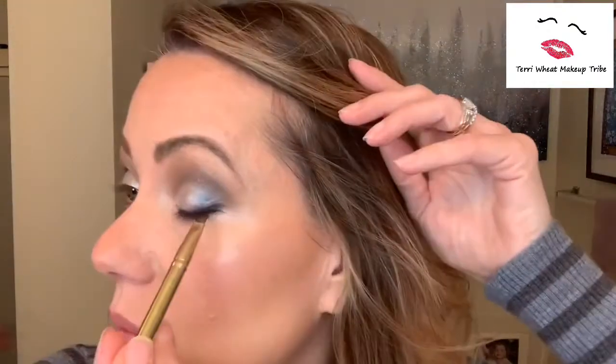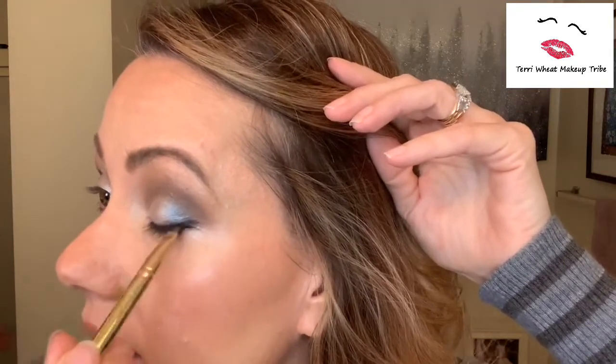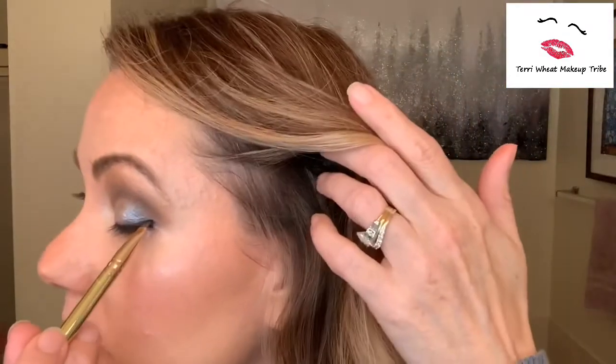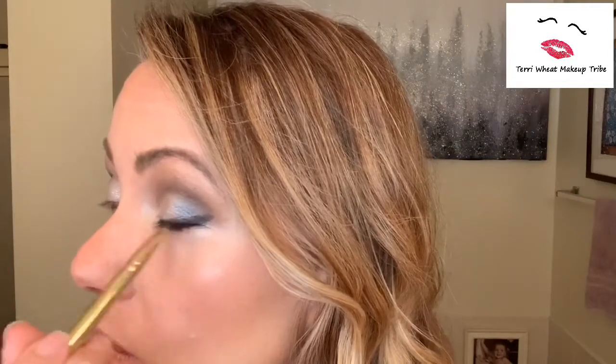And I make sure we have a solid line. I make sure it's kind of deep. And you don't have to do this, but I love a cat eye. And so I'm going to wing it out a little bit. When you wing it out, make sure you're not going straight across. You want to go up a little because you want to give your eye a lift. You don't want to drag it down, make it look like you've got droopy or tired eyes. And so I winged that out.